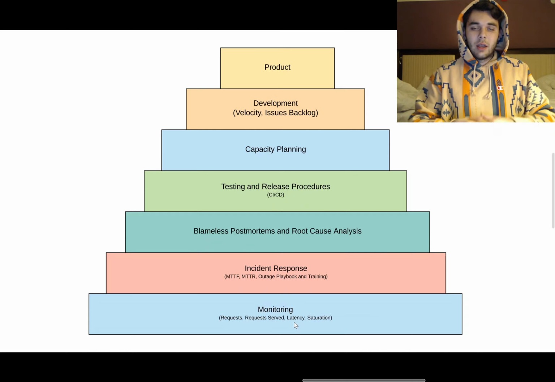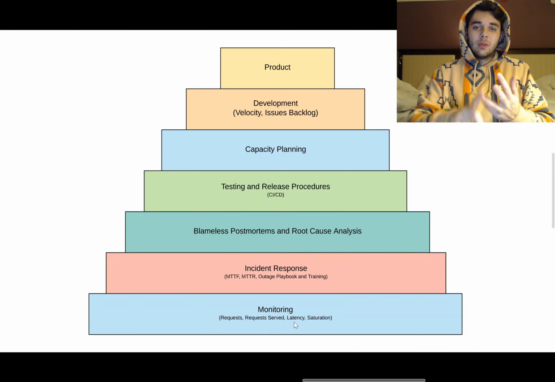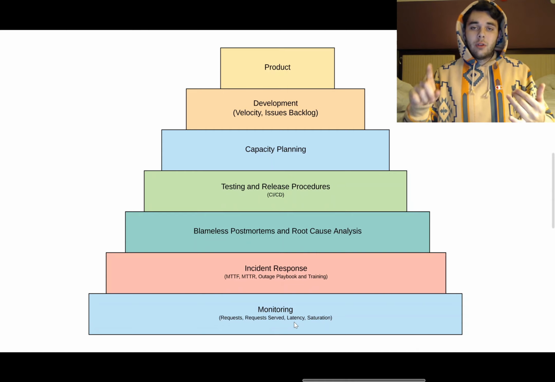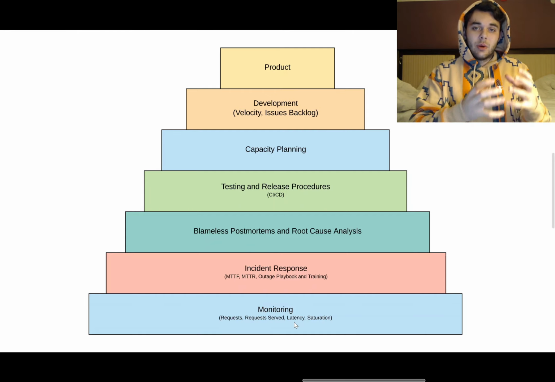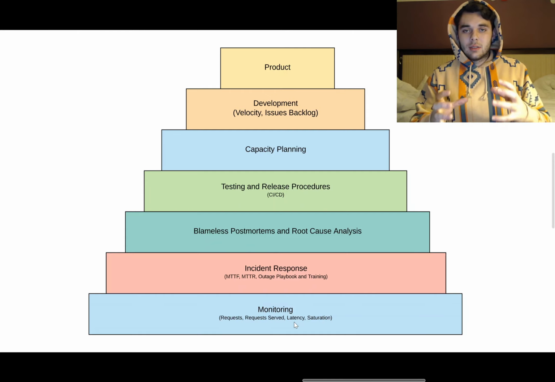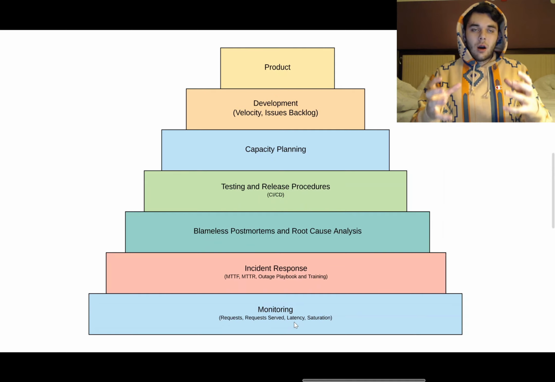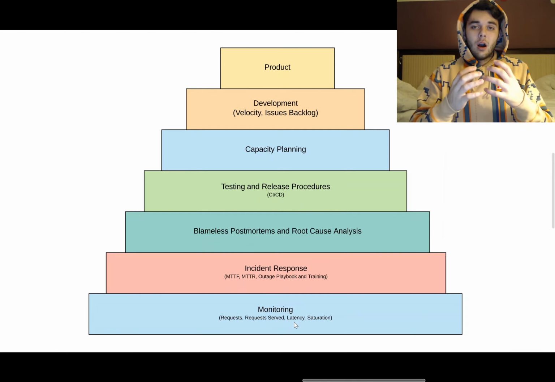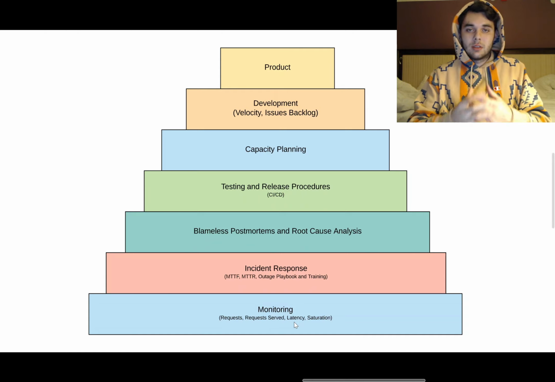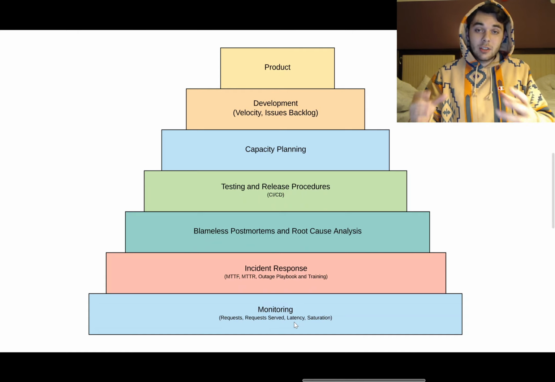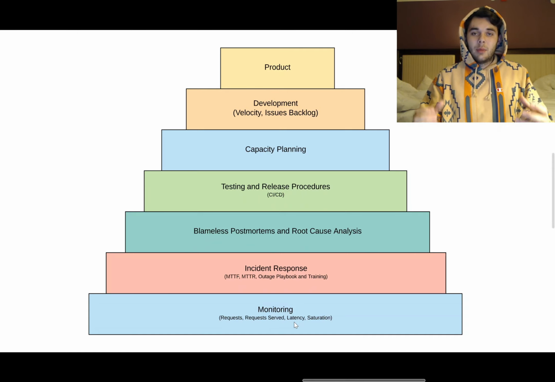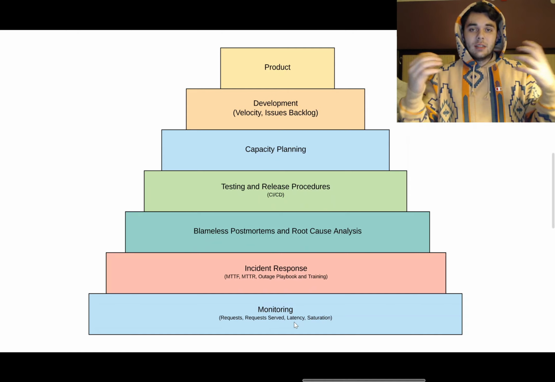So this is things like monitoring the requests, the number of actual requests, the number of requests that get served, what the actual latency of those requests were, whether the data that those requests might be serving up is actually accurate data. These are all foundational indicators of availability and health metrics of a given system. So monitoring is the most important thing, because what stems from monitoring is incident response.